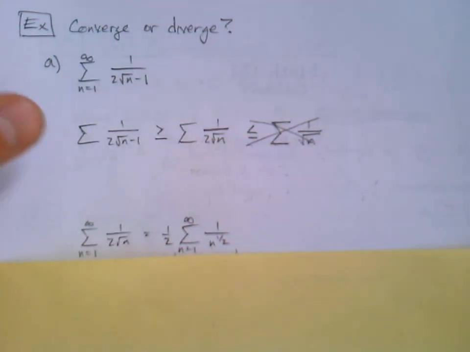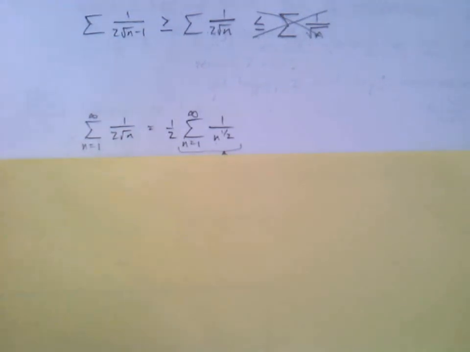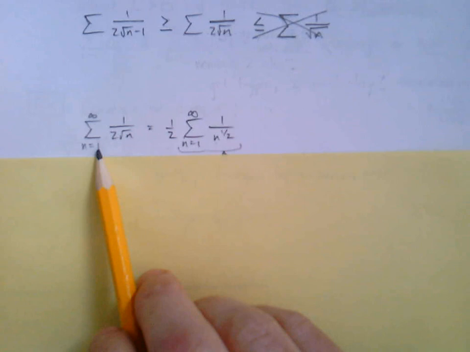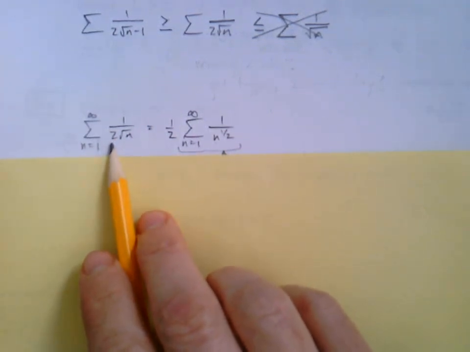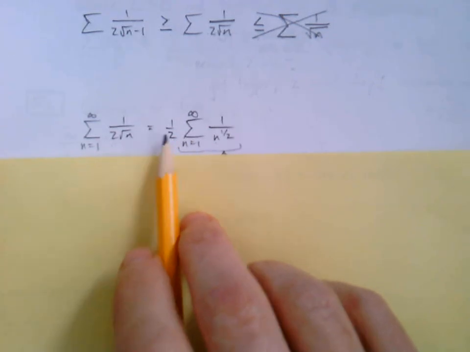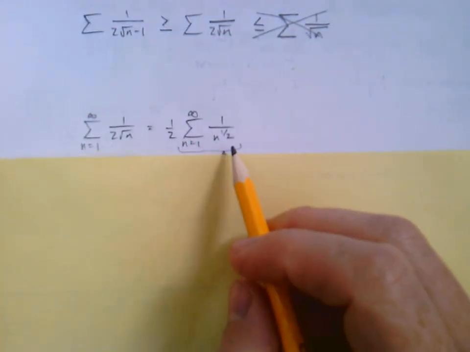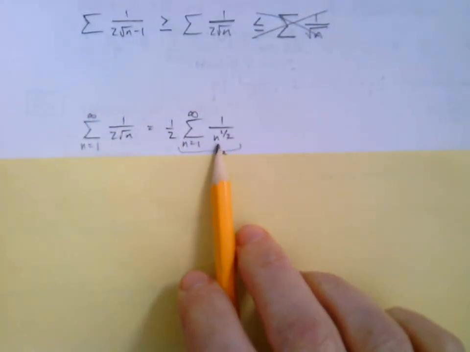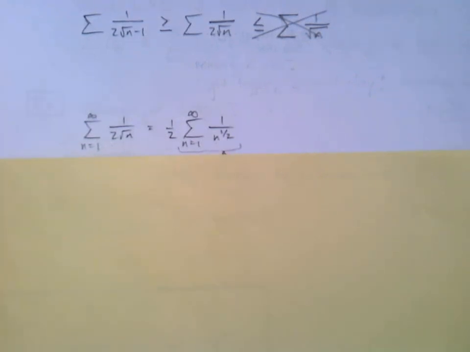So here's what we're going to do. We're going to look at our series here, and we'll fill it in now. N equals 1 to infinity. Hey, why is that 2 actually not an issue at all? Because I can just bring it out, right? 1/2. Just like an integral or a derivative. No problem. And I'll think of it as 1 over n to the 1/2. Well, as we mentioned a moment ago, that's a p-series where p equals 1/2.